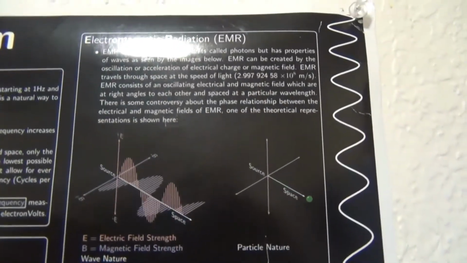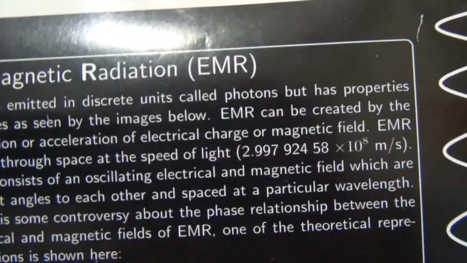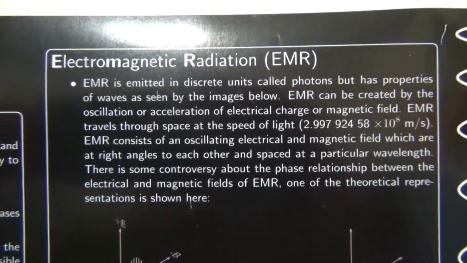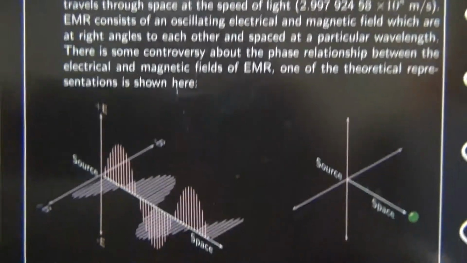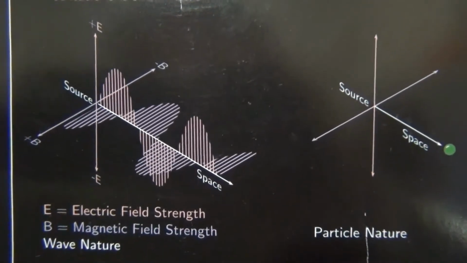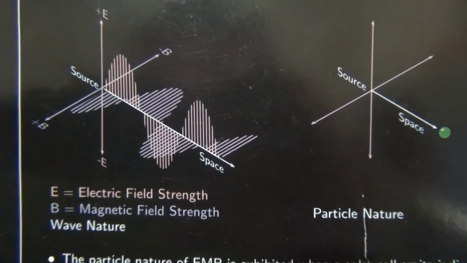And I think the secret to time travel, see, I don't know how it works yet. I'm working on it. But it has something to do with the light being able to be in two places at once. It's both a wave and a particle. So we'll get into that later.